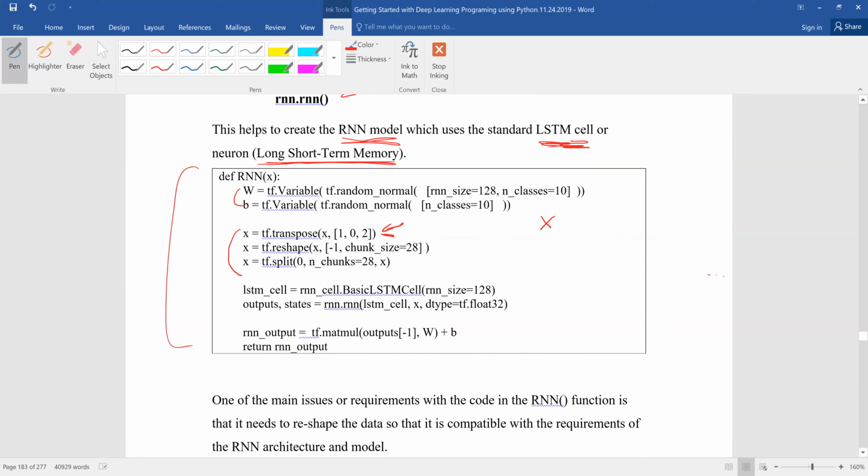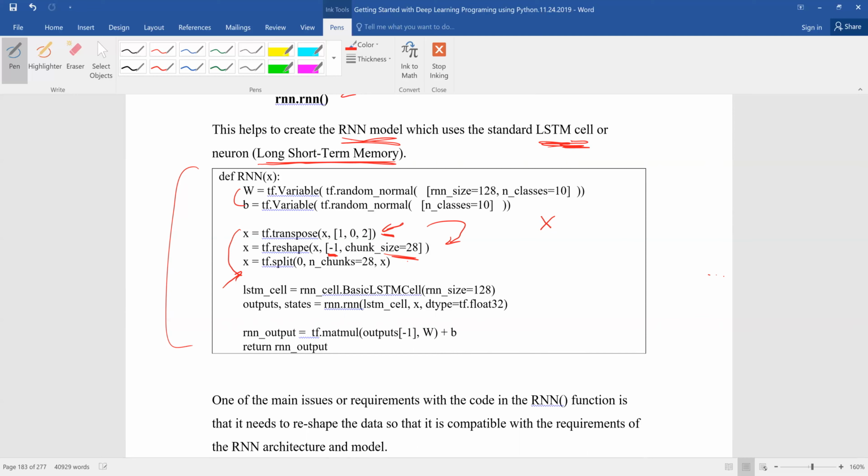Once it's in the right shape, now I want to do the split, but before I do the split, I'm going to reshape it. If you remember from the previous lecture, the -1 infers the best size for the last dimension, so it'll take the other two dimensions and make them into one.